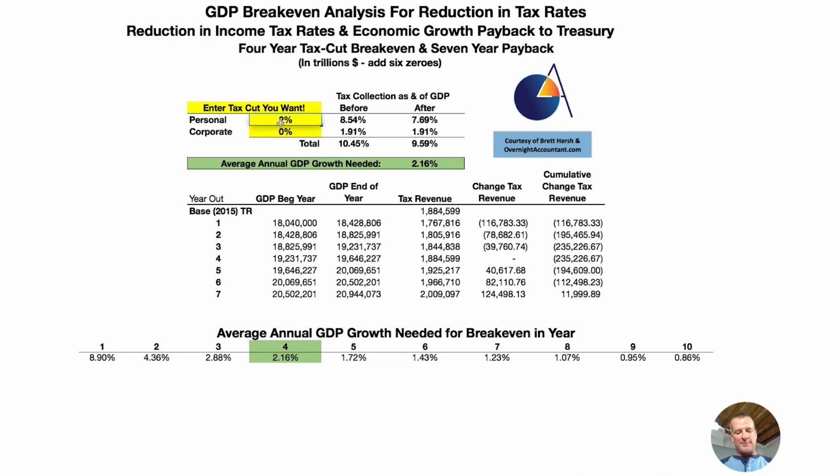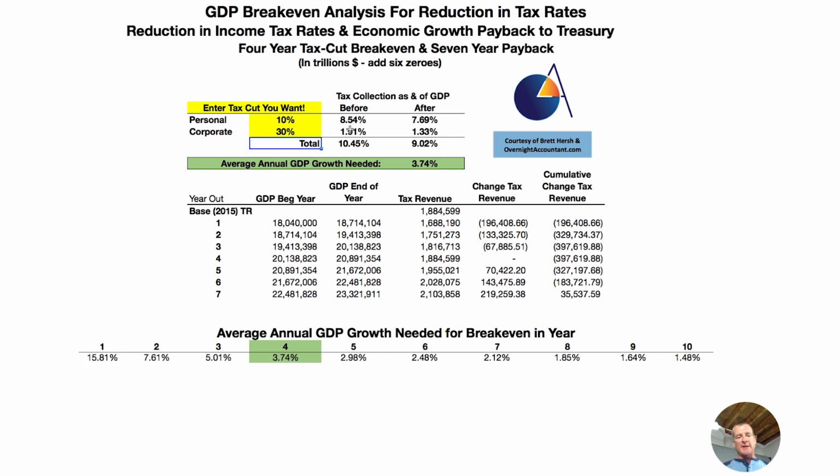Well, if we did 25% on just personal taxes, you would have to have a 5.88% growth in GDP on average. That's a little high. That may be higher than we want to be effective. But you can play with these numbers here and see where you want. I always like to do a 10% across the board personal tax cut to increase spending, and then a nice tax cut here for the corporate rate to increase job creation.